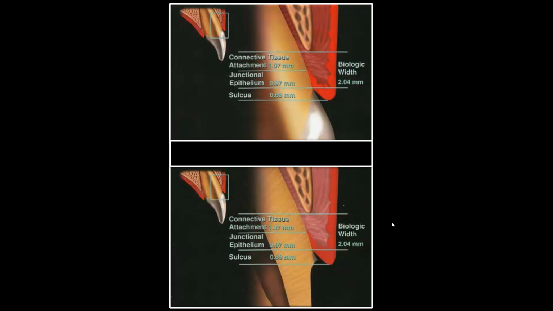Ask yourself, when in a clinical situation do you probe a sulcus 0.69 millimeters? The answer is no. Because sulcus, what you see here, is a histological term, a measurement. When you probe, you're always going to probe to the junctional epithelium, no matter what you do. That also depends how much connective tissue is going to influence your clinical result.